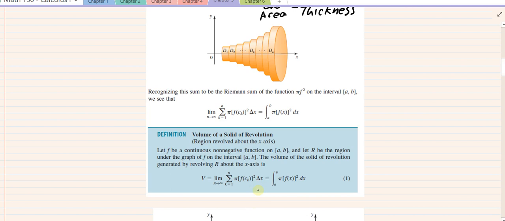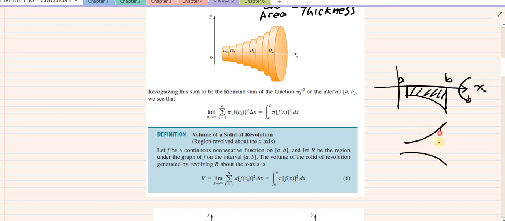Therefore, the volume of that solid of revolution is given by the integral from A to B of pi f of x squared dx. Now, for this work, notice there's no restriction on the function being positive or negative. It doesn't matter. The function, for instance, could be like this, and we revolve this function between two numbers, say a and b, about the x-axis. And when we do, we're still going to get the solid that we got before, right? It's still going to look something like this.